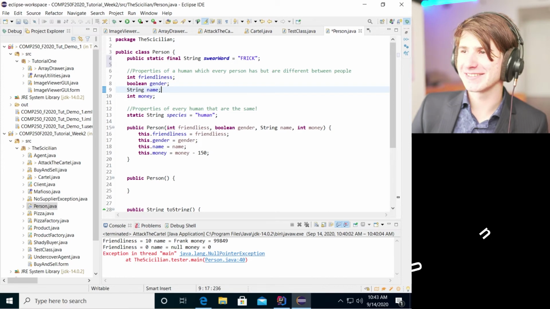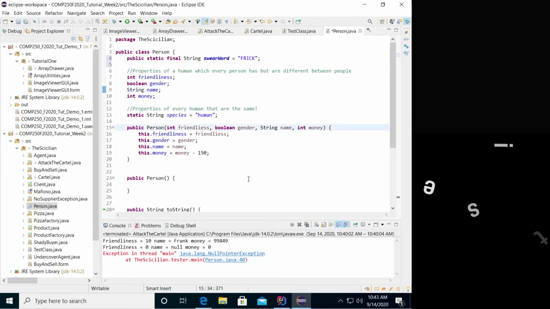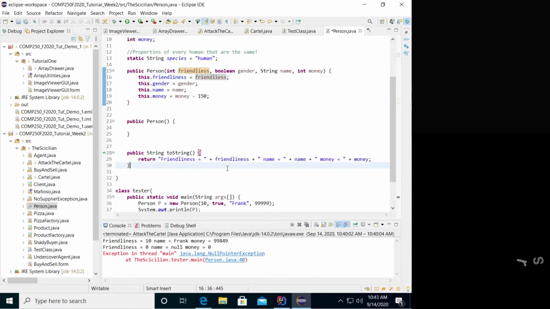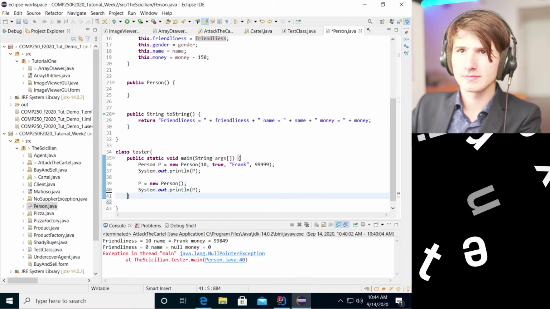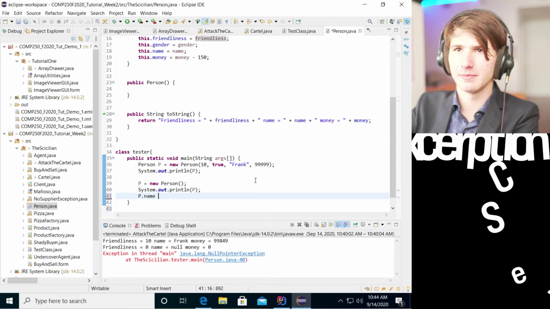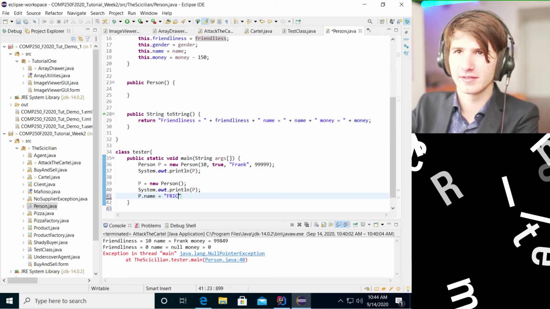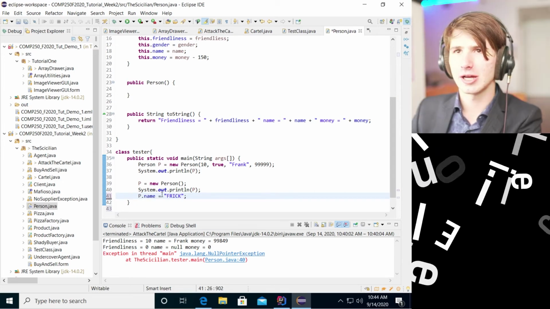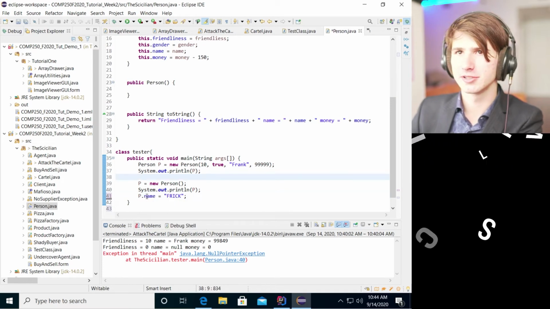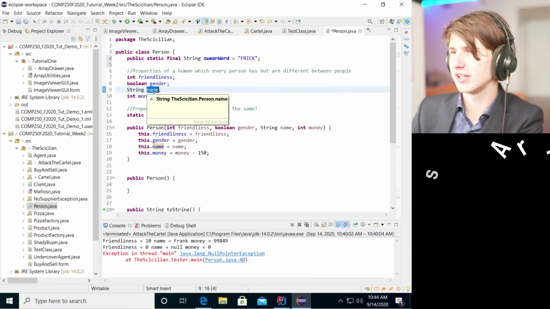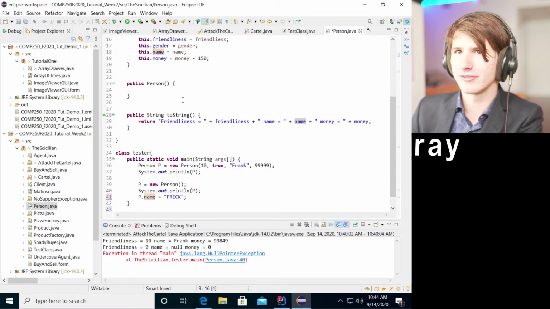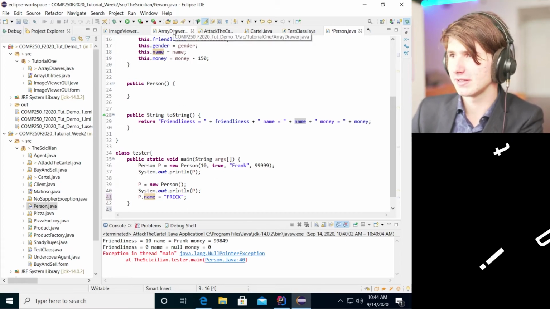Yes, okay, we can have all the variations of Frick, but our goal is to prevent it: if name equals Frick, do something. But how can we stop somebody from just writing p.name equals Frick over here? No matter what checking we do, we've got to stop somebody from just doing this. Because what we're doing here is directly setting the name. And no matter what we put in any of these methods, this will just directly change the name. We can put whatever code we want in there, right? But if we directly edit the name, then... yeah, you're on the right track with a getName method.